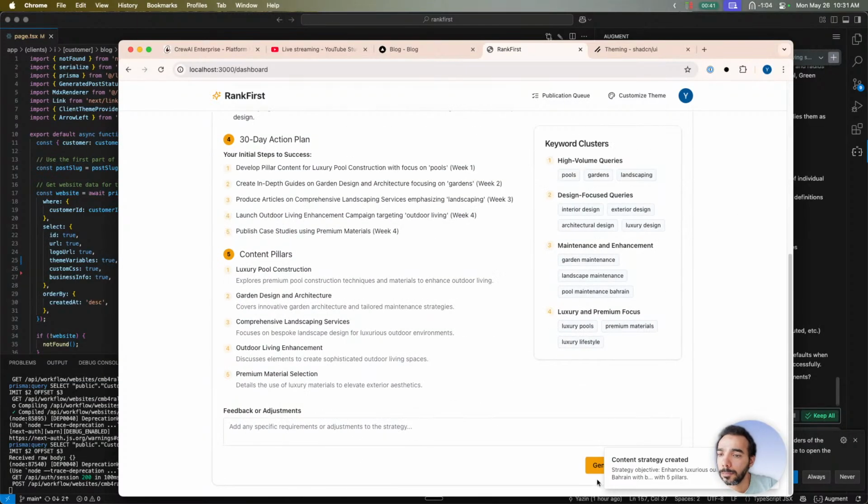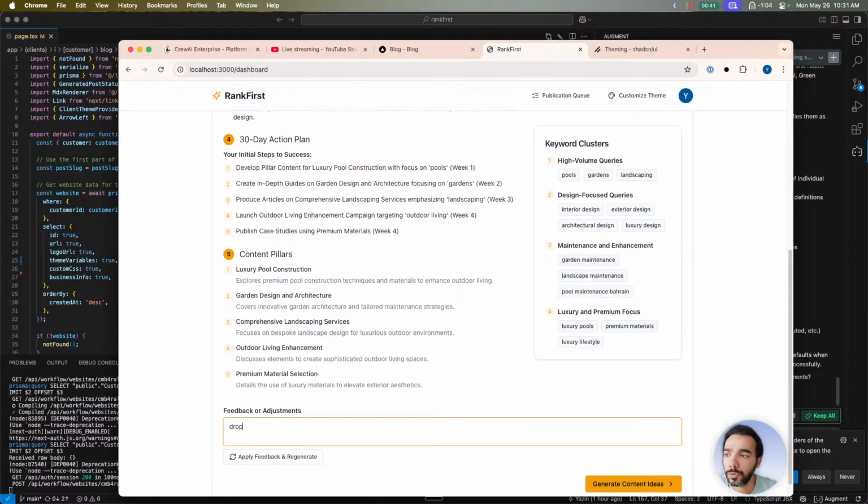All right, looks good. Luxury pool, premium material. Drop the material selection bit. I like the others. Maybe focus more on things specific to climate.